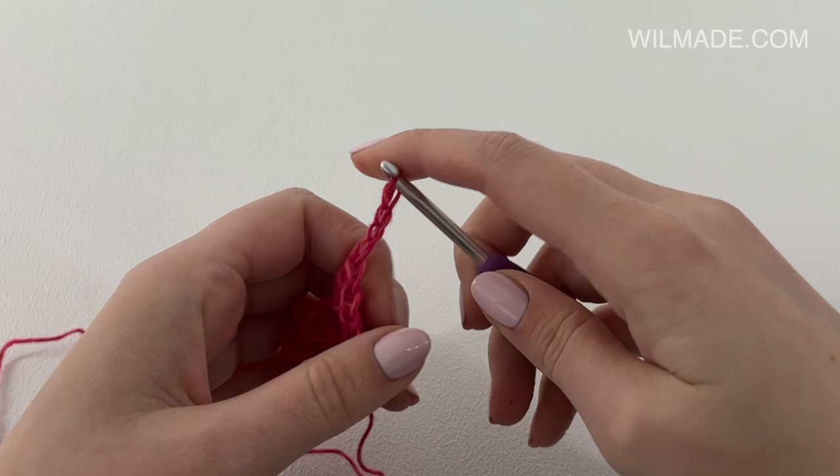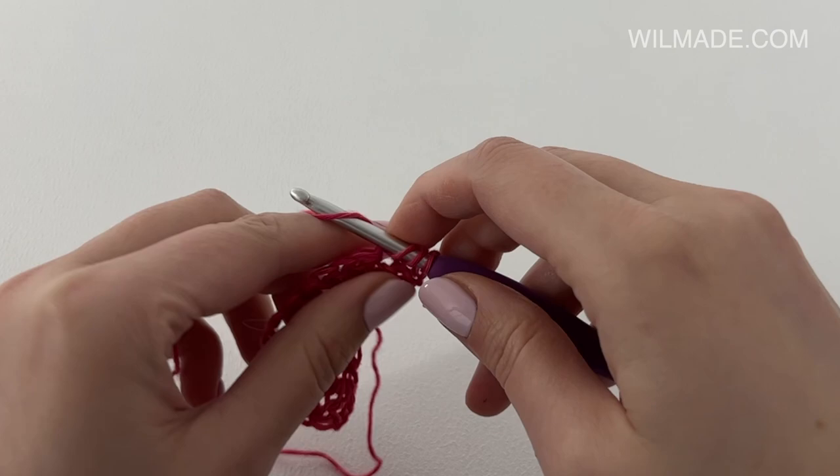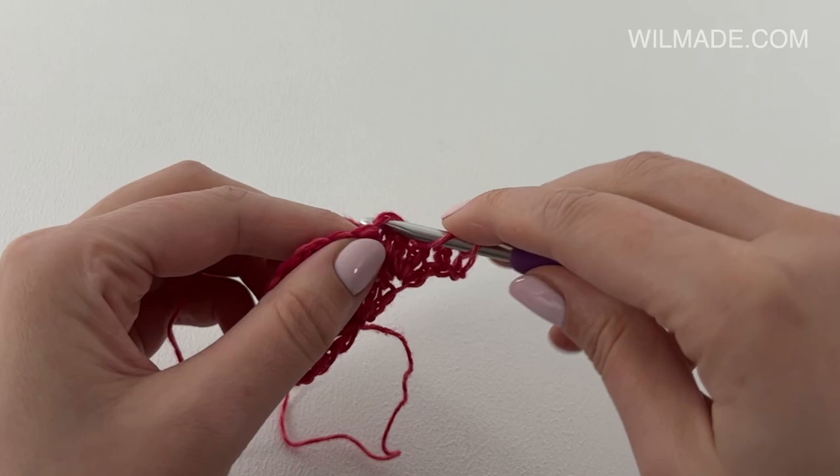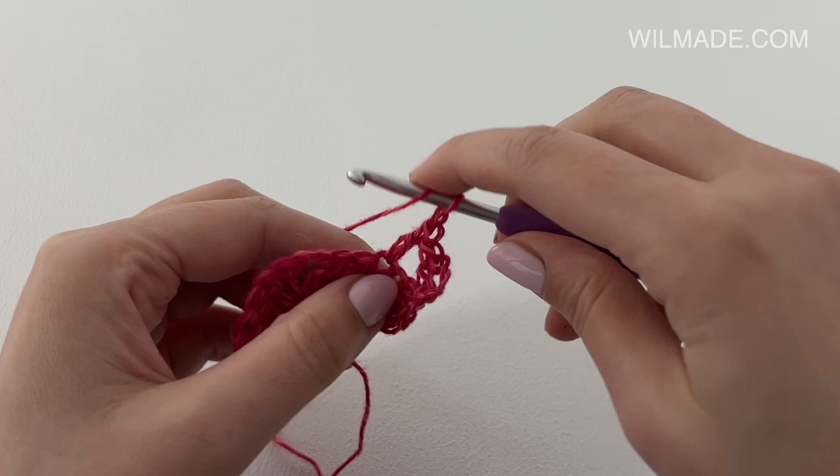In row 3, we will chain 4, which counts as a double crochet and a chain 1, and we work a double crochet in the first stitch. Then we skip 2 stitches and work a V-stitch in the next stitch. And a V-stitch means we work a double crochet, chain 1, and a double crochet in the same stitch.